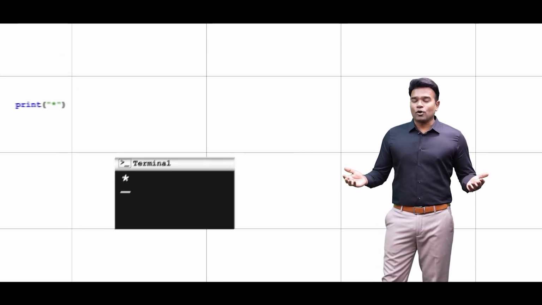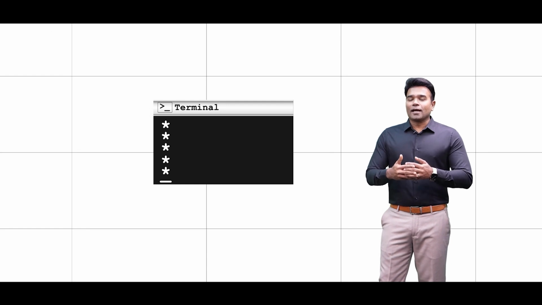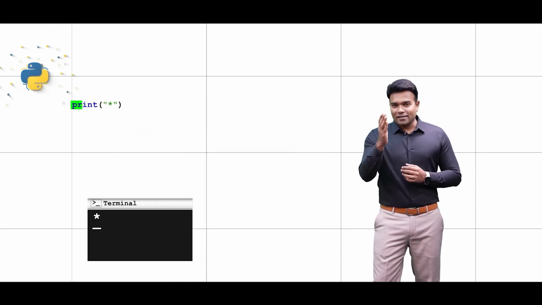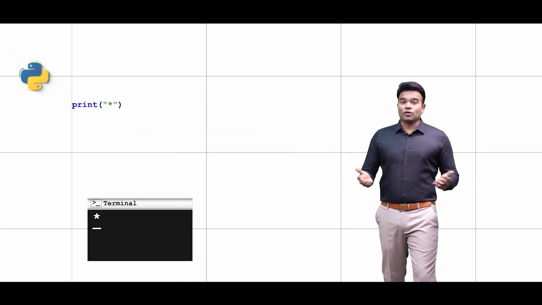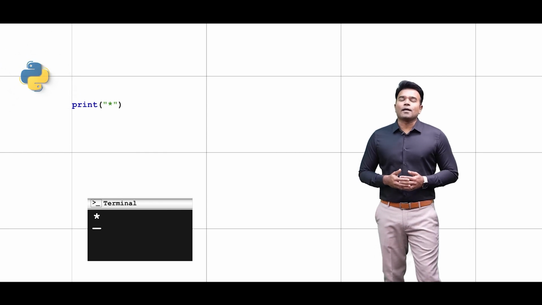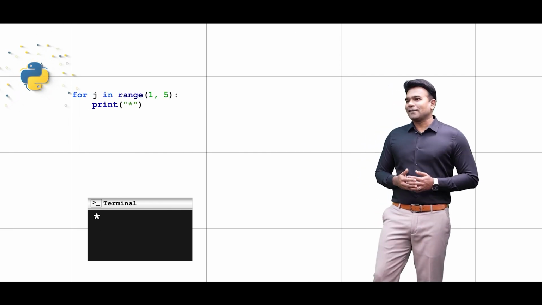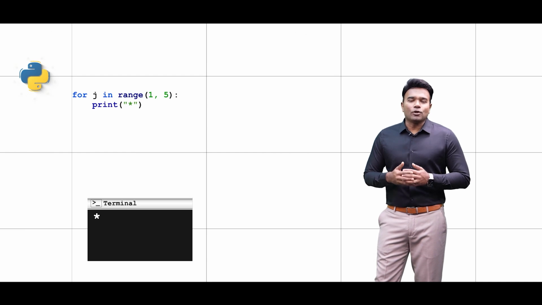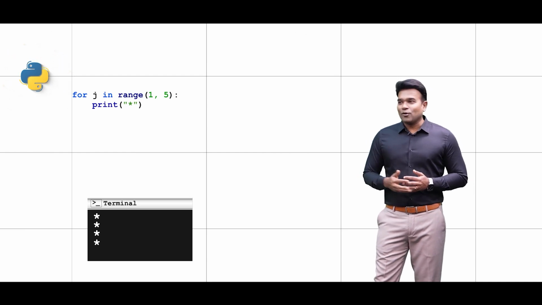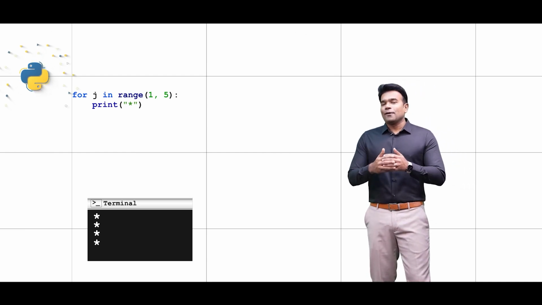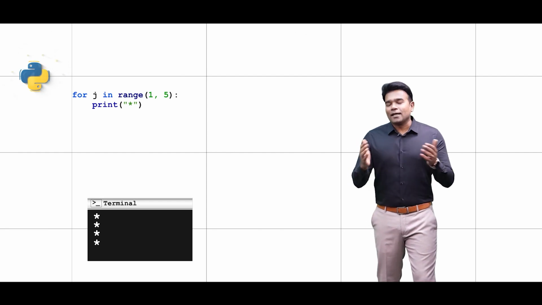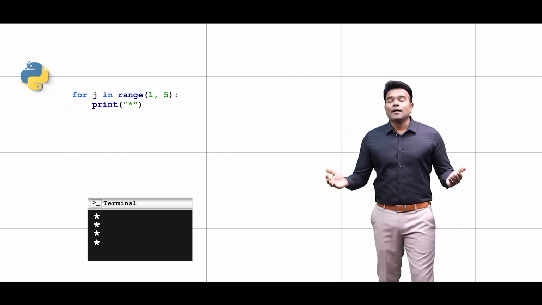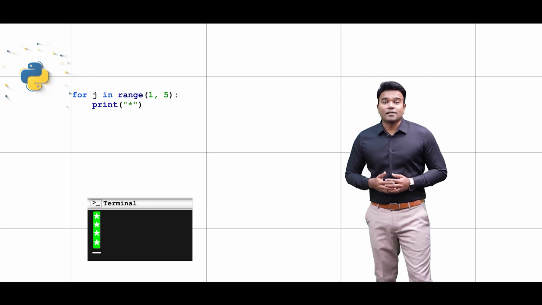But then, you know, if I would want to have a vertical line of 5 stars, then this print command needs to be enclosed within a loop. Say supposing I use the for loop like this, and then upon execution, this happens to be the output. Oops, again you can see that what I have got indeed is a vertical line of stars, but then there are only 4 stars in the output.